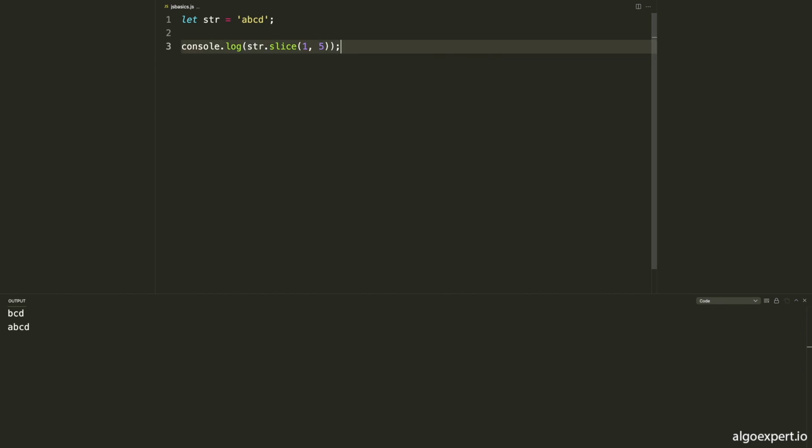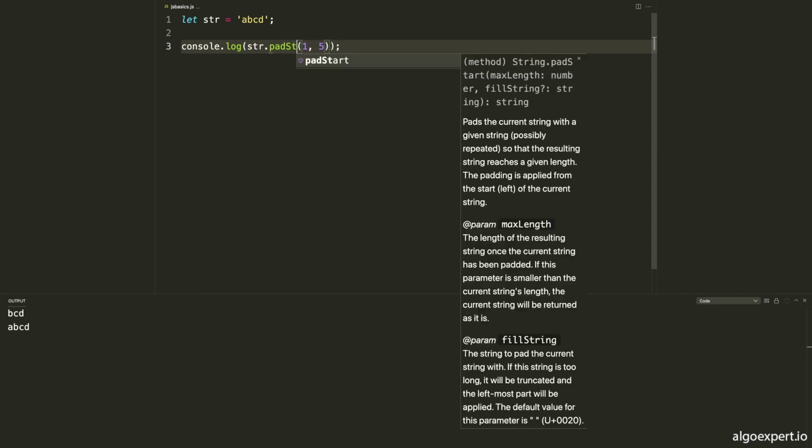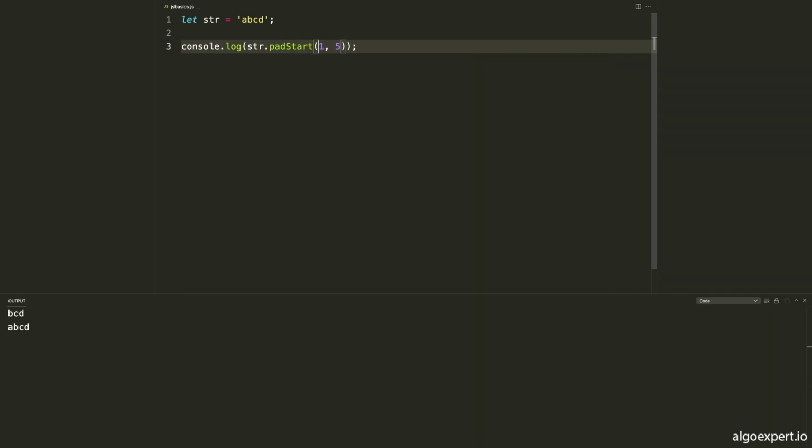Okay, so next what we have is this function padStart. And what padStart does is it takes in a count, so how large you want the string to be. So for example, I want this string to have 10 characters. And if it's not 10 characters, we give it some value to pad the start with. So for example, the dash. And now what we get is 6 dashes and then ABCD. That way it creates a 10 character long string.